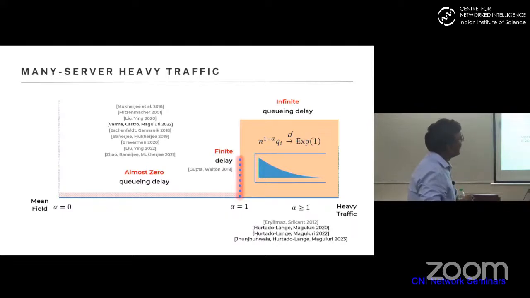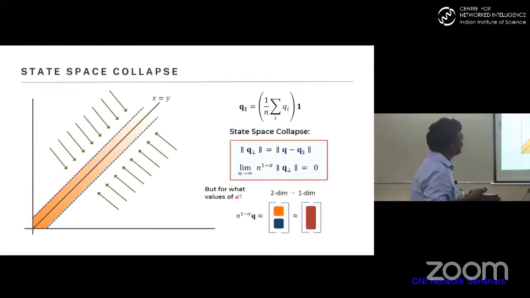The reason for that was the following. At the end of the day, it's all about understanding the state-space collapse. In the past, we looked at the state-space collapse literally in this sense: you do this projection of Q, and we take the norm, and we were working with the 2 norm. When we were working with the 2 norm, somehow it didn't let us go below alpha equal to 2. It turns out that instead of working with the 2 norm, we have to work with the infinity norm.